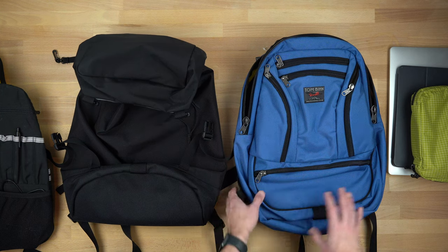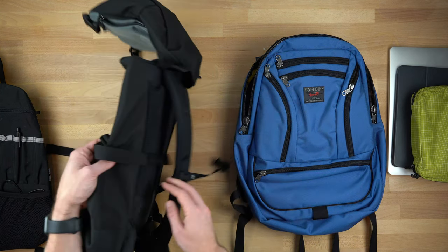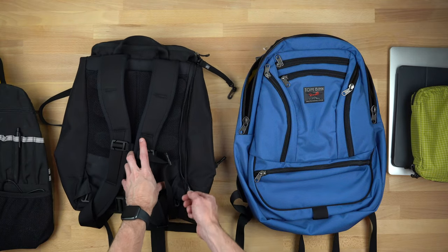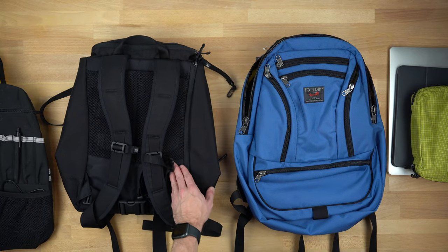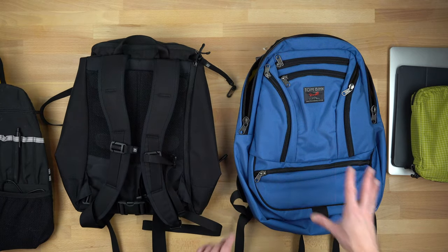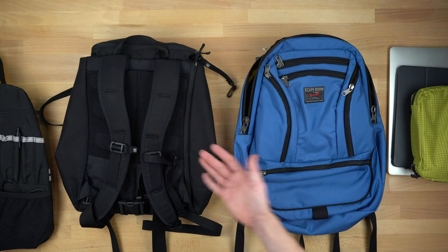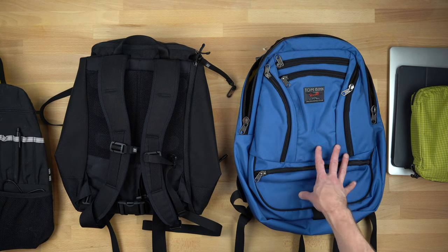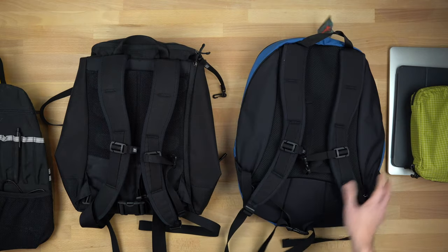So a couple of big differences between these bags. First of all, the newer Shadow Guide has the internal laptop compartment, as you can see here, and that is probably one of the main differences. If you don't carry a laptop, the Synapse might be better for you. You could just ignore the pocket. If you don't carry a laptop every day, simply because it doesn't have a laptop compartment, you have to add that on separately. And I'll show you what that looks like.